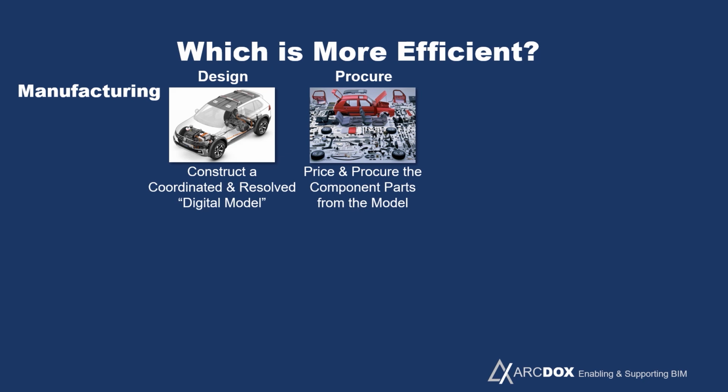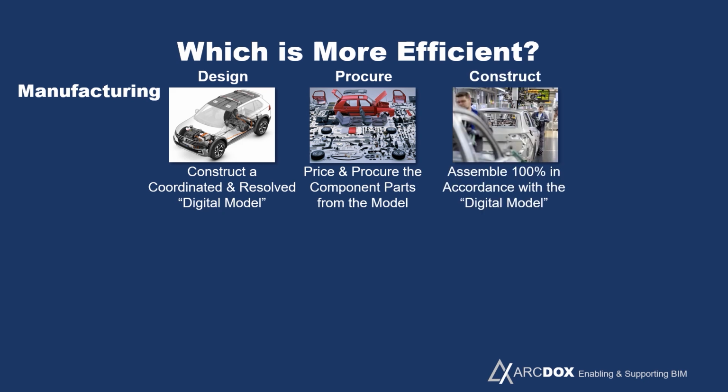And then when they go to the procurement phase, since they've worked out all the individual components that are going to make up that car, they can go and procure those parts from anywhere around the world. They don't have to make all the parts in the same factory. They simply have to procure the parts, bring them together, and then when it comes to construction on the assembly line, they assemble that car exactly the way they've designed it.